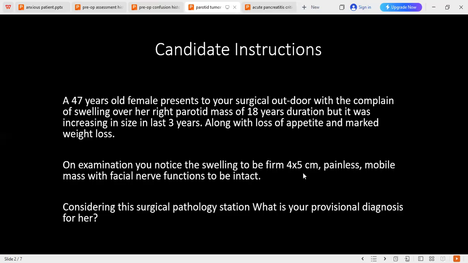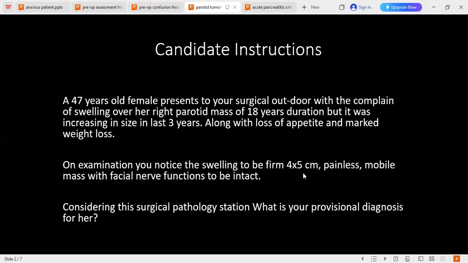Okay. All right, we'll discuss the management a little later. Please tell me, you said this would be pleomorphic adenoma. Would you be able to define the term pleomorphic for me, please? Pleomorphic means a mass or a tumor which has remarkable histological diversity, like it has a ductal or epithelial component as well as a myoepithelial or mesenchymal component together in the same tissue, and the cells are of different sizes and shapes as well. Very good. And different staining as well.